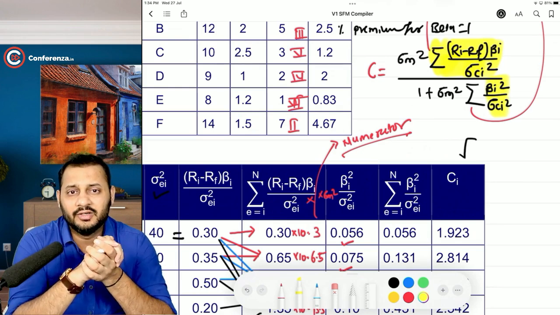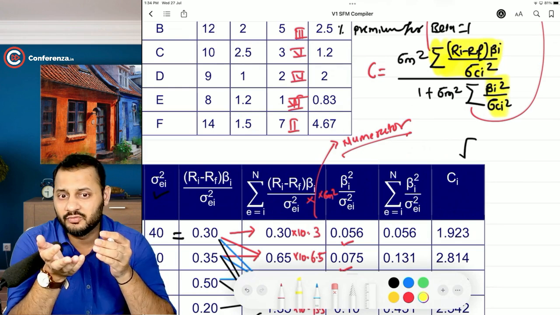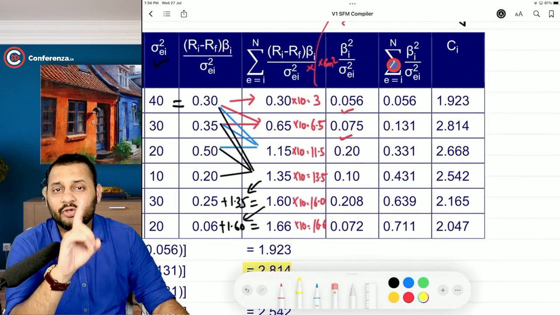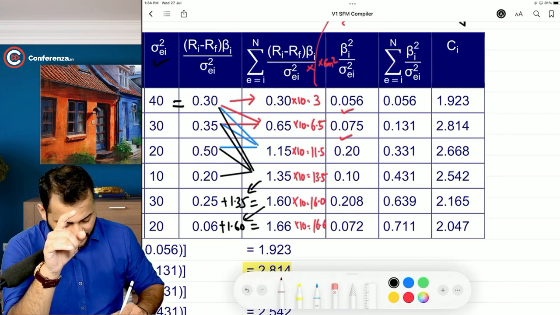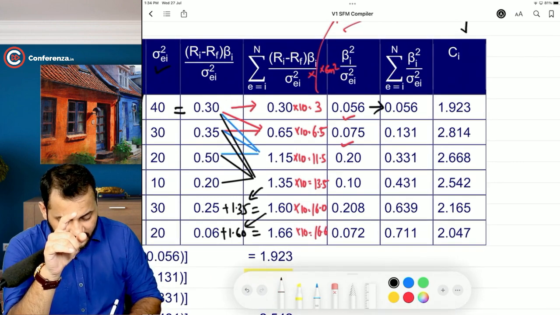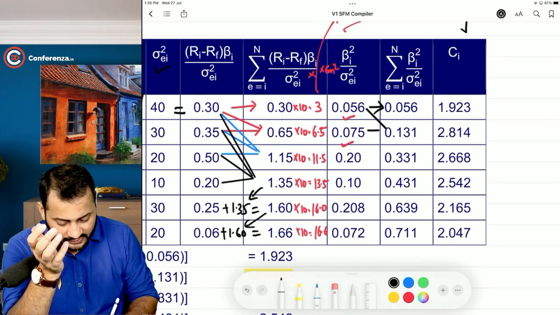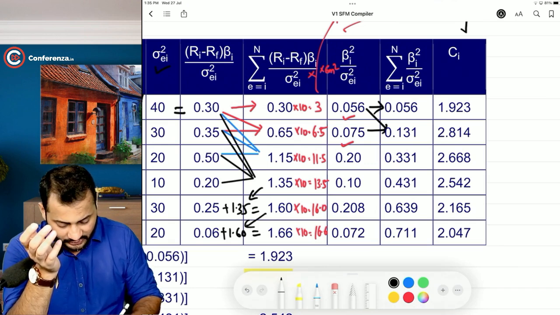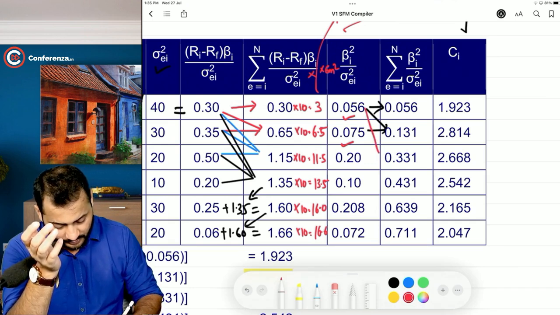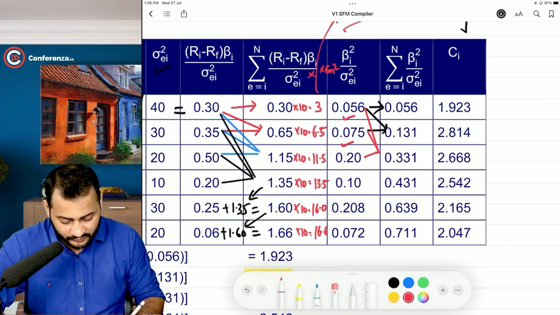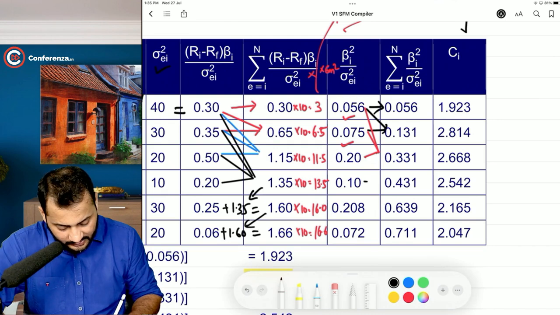Get a step outside and you will realize now again we will have to do the cumulative of all these figures. So let's start doing the cumulative. In the next column, the only thing which is there is the cumulative figure. So we are again going to do the total. 0.056 will remain as it is in the very first row. In the next row, it will be 0.056 and 0.075 total. In the next row, it will be 0.056, 0.075 and 0.20. And in such a manner, we are going to calculate the cumulatives. At any point of time, you can just simply add the previous cumulative to come to the new cumulative.